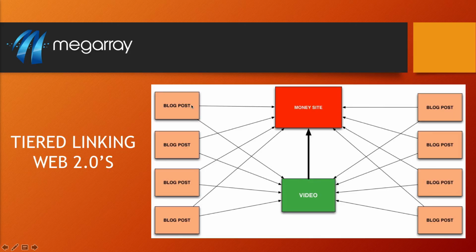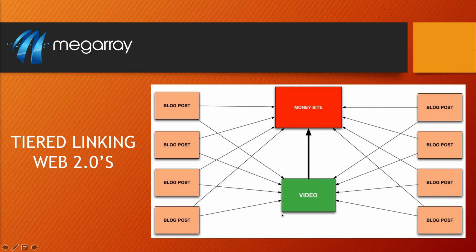This way, not only does your video get the benefit of backward linking, but so does your money site. This is the beauty and the power of Web 2.0 SEO, and Megarray makes it simple so that if you wanted to, you could post the same post and same video embed on hundreds or thousands of accounts with just one click. So if you have a difficult key phrase, you can get your video moved up, and over time, all these extra links that you're building to your money site will cause the money site to move up also.